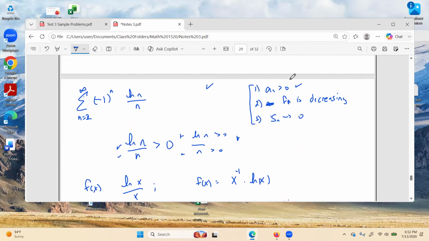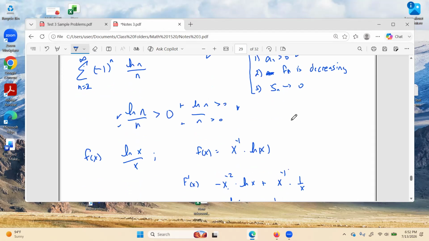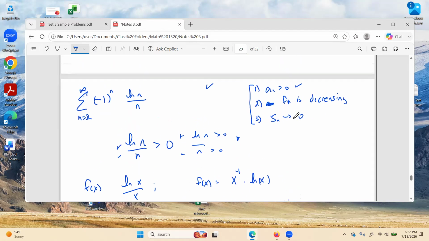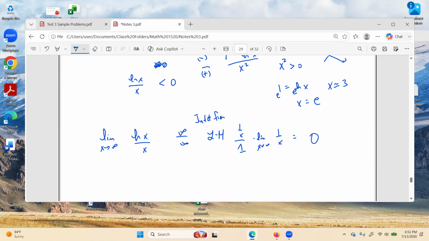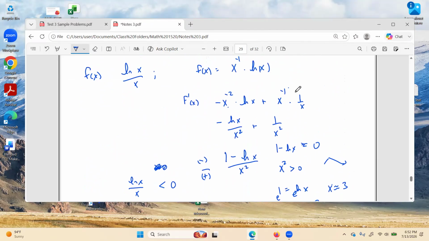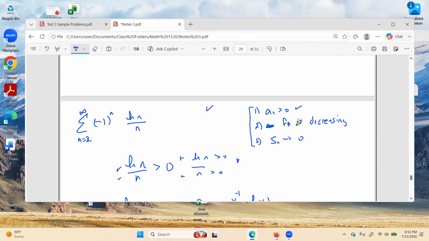So yes, the a sub n's are greater than 0, the a sub n's are decreasing, and the limit goes to 0. We're allowed to go ahead and apply the alternating series test. If these 3 conditions are met, then the series converges. So yes, the sum of -1 to the n, ln of n over n, from n equals 2 to infinity, converges by the alternating series test, abbreviated as AST. That's how you do a problem like that. The important thing is we checked through all the conditions, we showed all the conditions, and that's how we're applying that test.